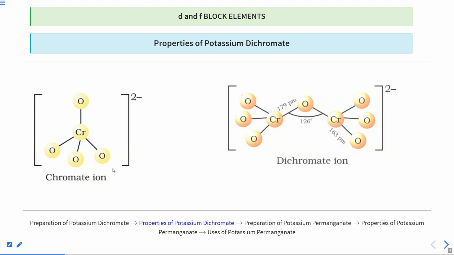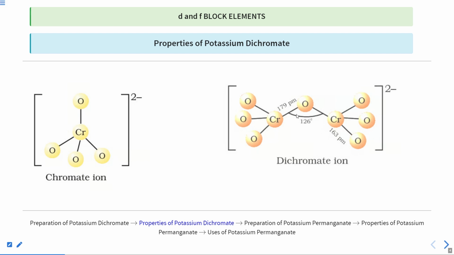So this is the structure of the chromate and dichromate ion. Here we have a tetrahedral structure for chromate, a simple, perfect tetrahedral structure. Now if I talk about the dichromate, then here we have a bridging oxygen, and on either side we have a chromate unit. One unit here and one unit here, and both of these units are tetrahedral in shape. Got it?